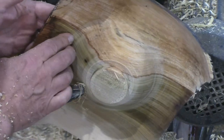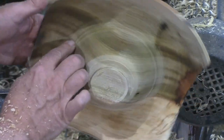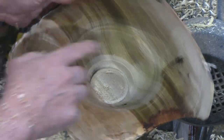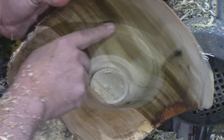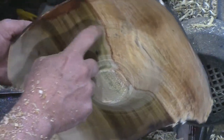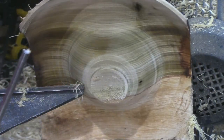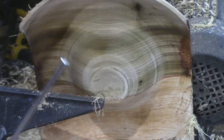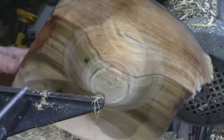You could come in with a scraper, a bowl scraper, and clean this up. You'll lift the grain up, though, if you do. And this piece of wood, this end grain is lifting right here, just in that one section. So this is all end grain. This is just one little band that's lifting in the cut. Not anywhere else going around. It's kind of strange, you know? Who knows why, okay? And we can come over here and just do a little more cleanup. And always check this before you turn it, because if I break my foot off of here now, I'm going to be really mad.